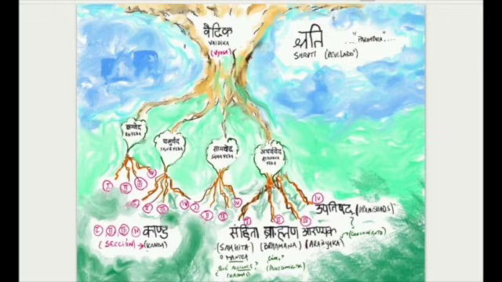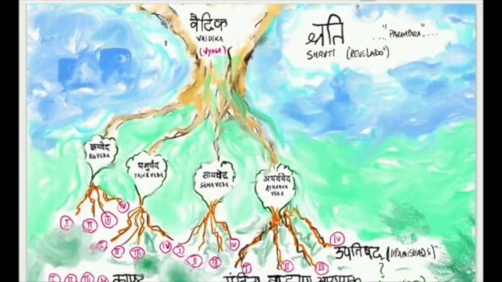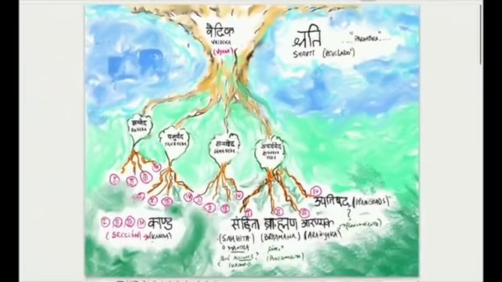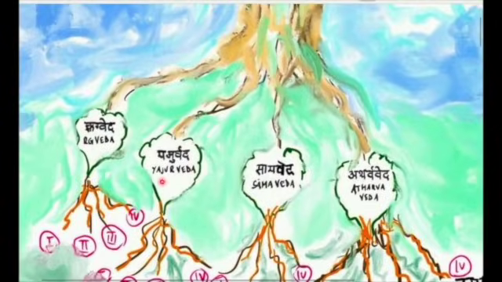There was a moment where all this knowledge was so huge that there was a need to organize it, to group it. This is where Rishi Vyasa came to organize, to divide all this Vedic knowledge into 4 big groups or bodies. Why did he do this? He wanted to give more clarity to the content of Veda. Rig Veda is the first group. Yajur Veda is the second one. Sama Veda, the third. And the Atharva Veda.